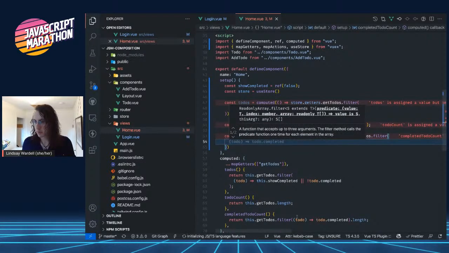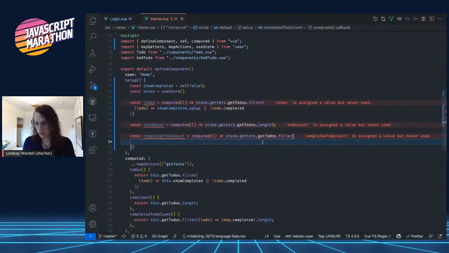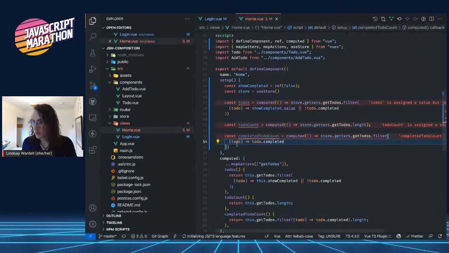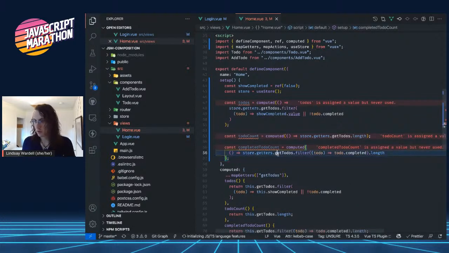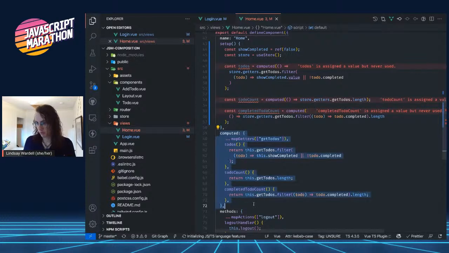And again, I'm just going to copy our filter here for simplicity and showing that it works how you would expect. To-do completed dot length. Great. So our completed to-do count now works exactly the same as down here because we're getting it from the store and then we're filtering on whether it's completed. And with that, we have finished migrating our computed block, and we will erase that.